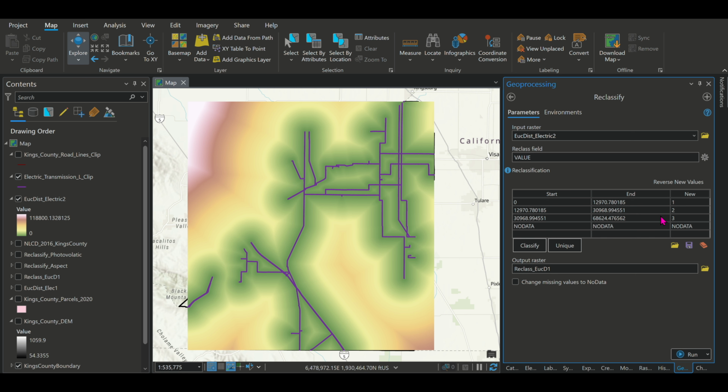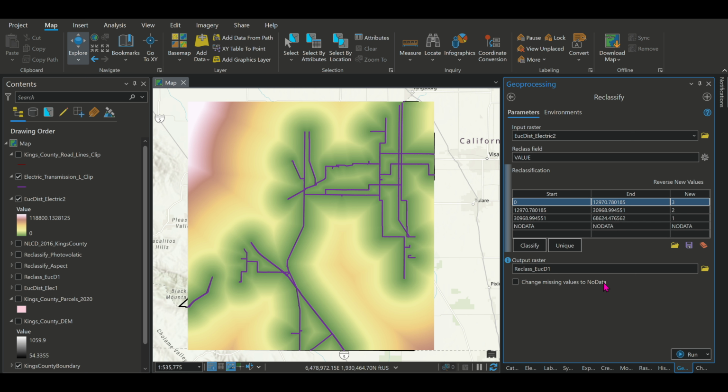So I need to come in here and look at my 0 to its end point, and basically say, hey, this is closer to my transmission lines based on the Euclidean distance that was generated. Therefore, I am going to convert that over to a value of 3. And so I need to reverse this order. So this becomes 3, that will remain 2, of course, and this will become 1.